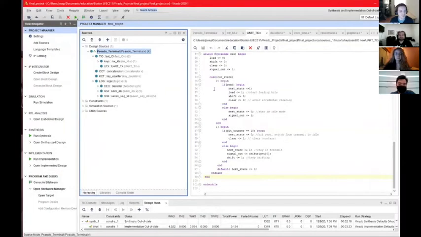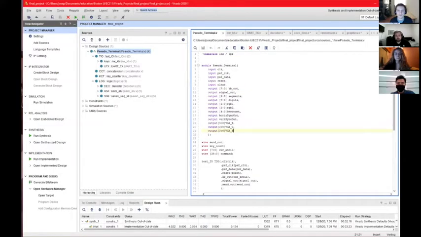Okay, this is the code overview portion of our project. We'll be going through the hierarchy of the pseudo terminal, which is mainly comprised of the text input, output commands and modules, and then the logic, which takes the commands from the text input output and uses it to control the various devices such as the VGA, the 7-segment displays, and the LEDs that are on the FPGA.